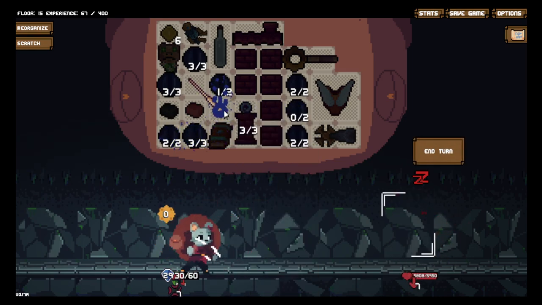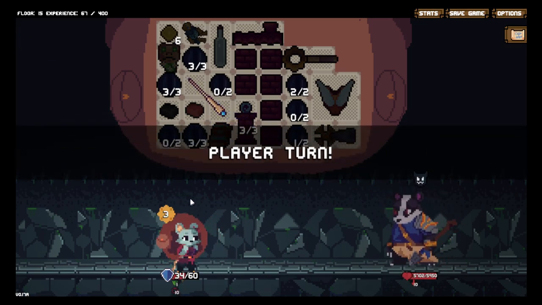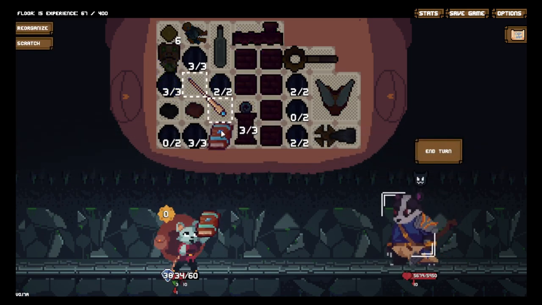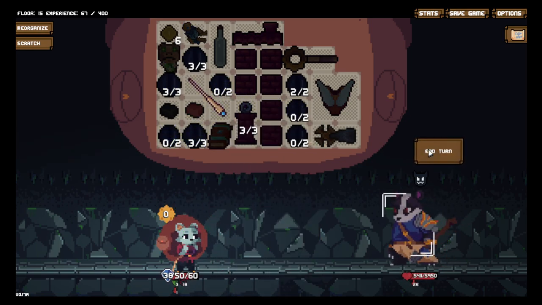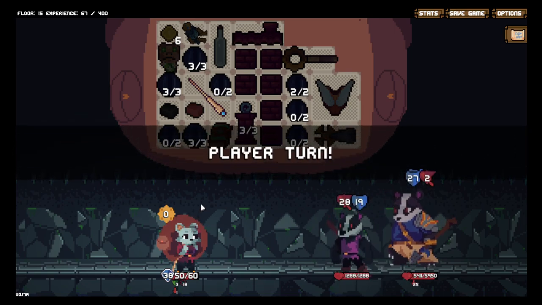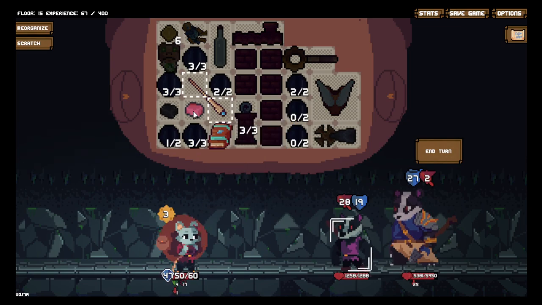Buff. 1, 2, 3, 4. 5 maybe. Pass. Yeah, we're gonna do the same. Buff, buff, buff. 2, 3, 4, 5, 6, 7, 8. Okay, go. The reason why I'm attacking 8 times is because this thing gives us 3 energy and then another 4 on this. Let's go weakness, weakness.